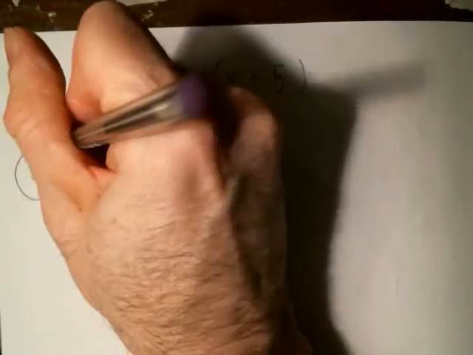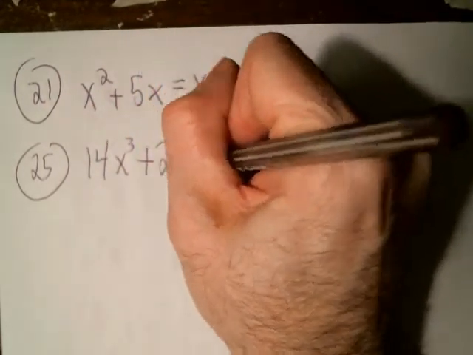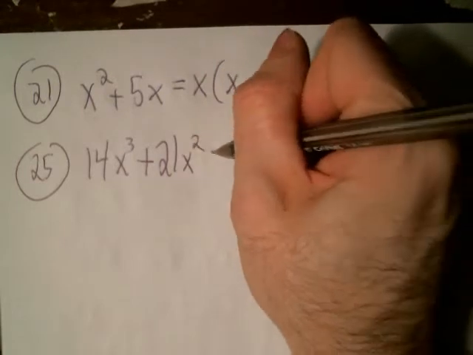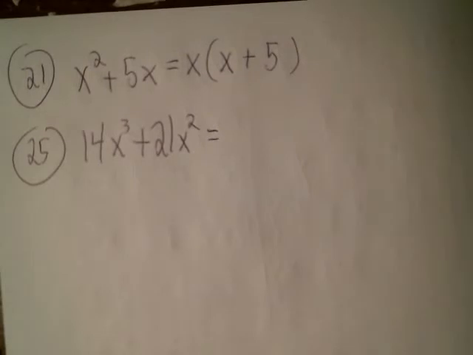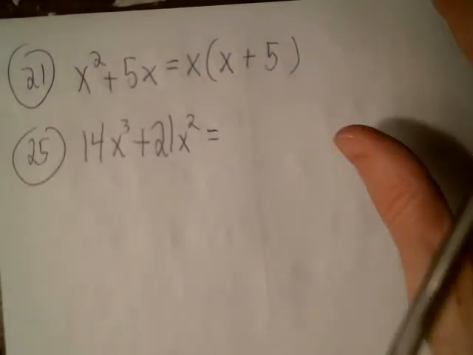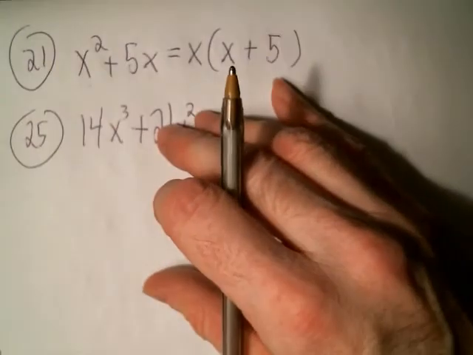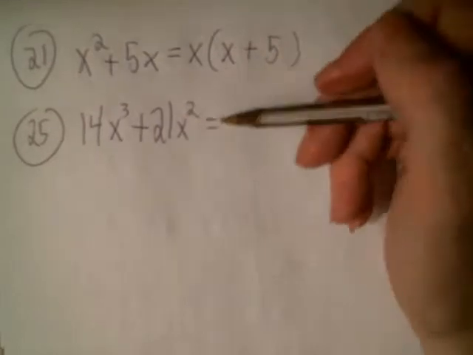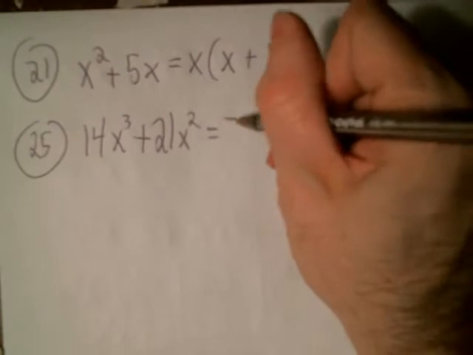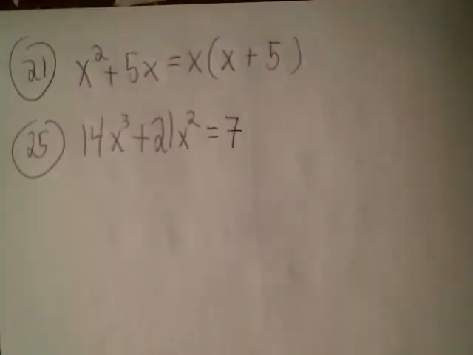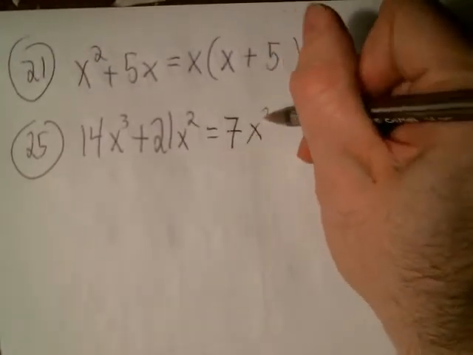Let's keep going. 25. We have 14x cubed plus 21x squared. Okay, so I want the biggest number that divides into both of them. That's the GCF. That's the thing we were finding by doing the factorization and circling numbers. You could also think of it as just the biggest thing that divides both. Okay, so what's the biggest thing that divides both? Well, 14 and 21 are both divisible by 7. So I bet that's the constant part. And then the biggest variable that will divide x cubed and x squared is x squared.